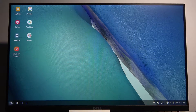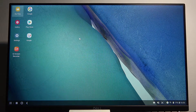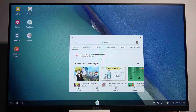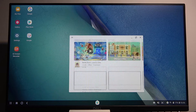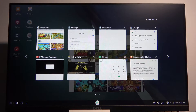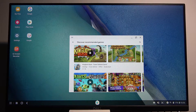It normally still functions like Android and uses all the apps that you have on your phone, although some apps will not work. You can download apps that will work better in this mode. The phone itself functions more like an actual touchpad - to scroll down you use two fingers, same as you would on any modern laptop. There's also a three-finger swipe up to open an overview of everything that is open, swipe down to close everything, and swipe up to reopen it.